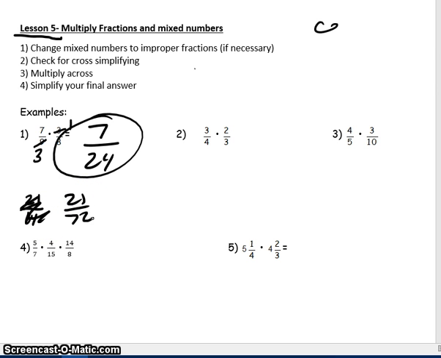And now I got to look at this, and I got to find a number. And well, 3 actually fits into both of them. And then, okay, 3 into 21, 7 times, whatever. But 3 into 72, I'd rather do 3 into 9 than 3 into 72. So use that cross simplifying, that cross division there.